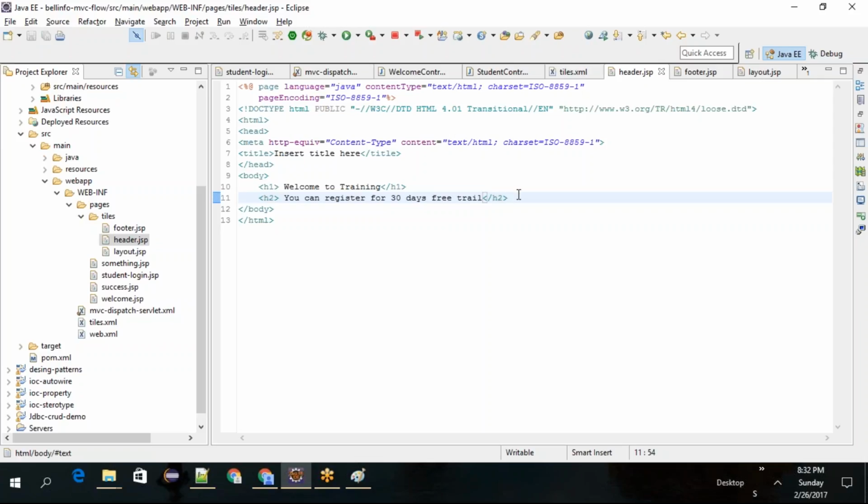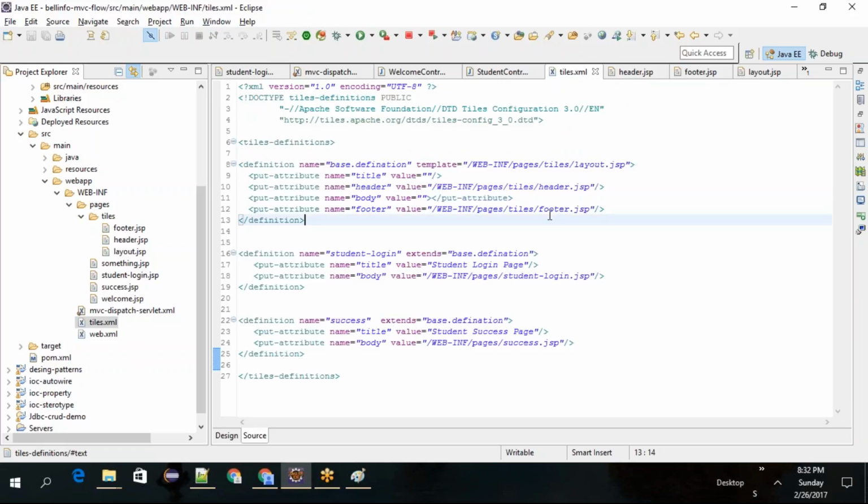Something like that. Then if it goes to the student, it will show student, and if it goes to success, it will go to success. I haven't implemented something and welcome, so they will fall into the internal view resolver. But student login and success fall into the URL based view resolver.